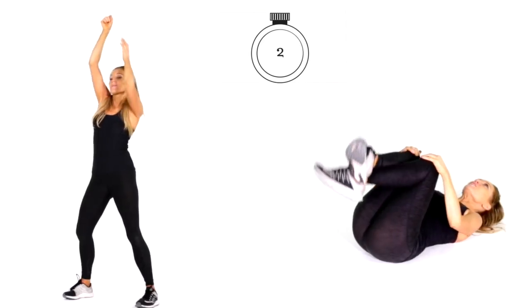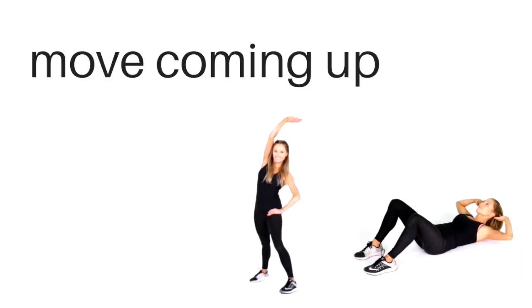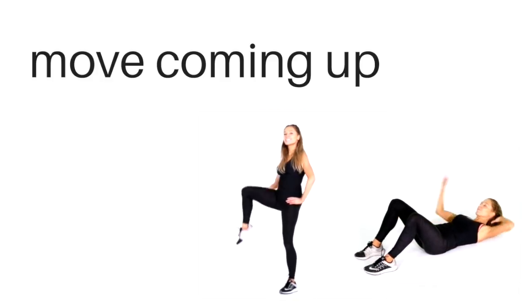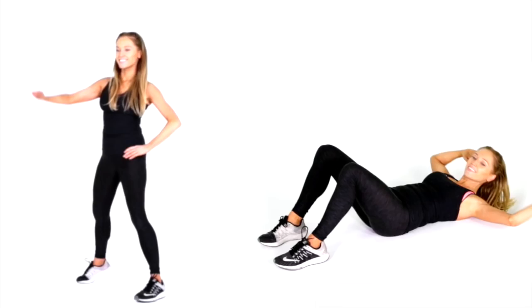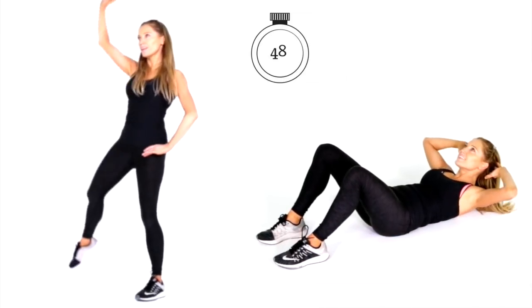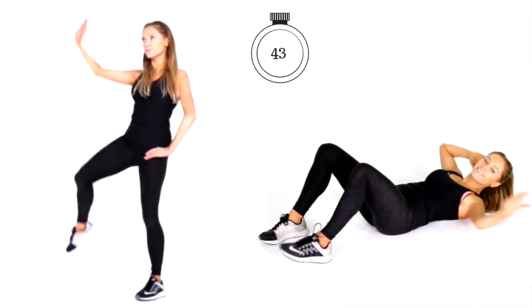Fantastic. So your next move coming up, this time here, if you're standing, I'm going to let you know halfway through, you're going to change legs. You're going to do an arm and a knee pull. If you're on the ground, just have your hands bent, fingertips to the side of the head, and we're going to come up to the center, and then you reach round towards the opposite foot. So again, we're really working into those waist muscles. That's good.